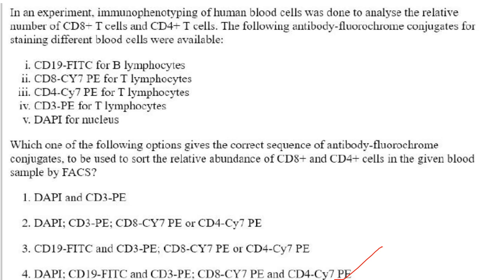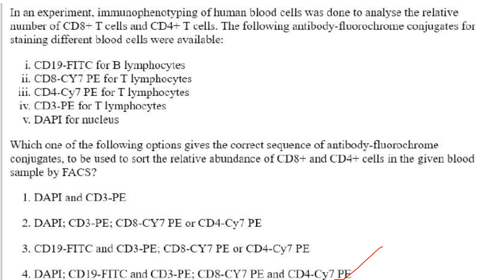Now DAPI is used for staining the nucleus, and it is used to identify cells based on their DNA content. It also helps to distinguish between live cells and dead cells and can be used to select the population of interest. So first you have to stain the cells. You have isolated the cells, then you have to stain them with DAPI for the nucleus. So you will come to know which are live cells and which are dead cells. From that, isolate the live cells and keep them aside.